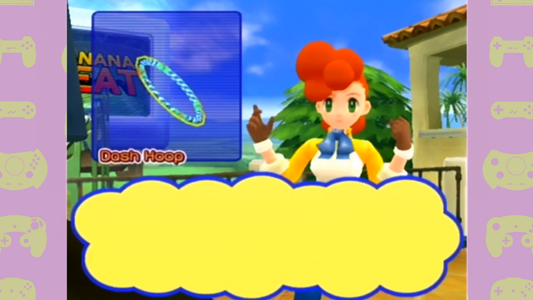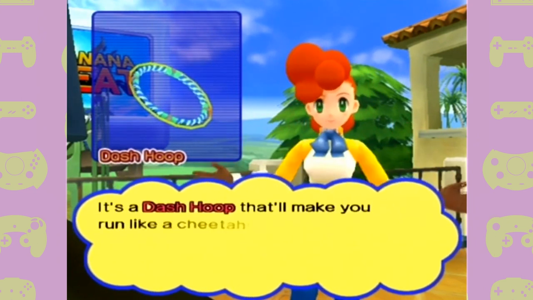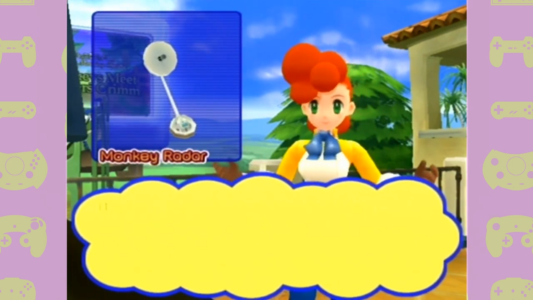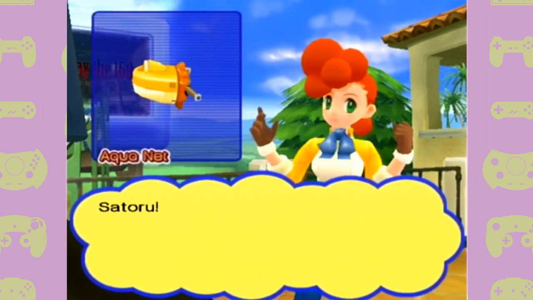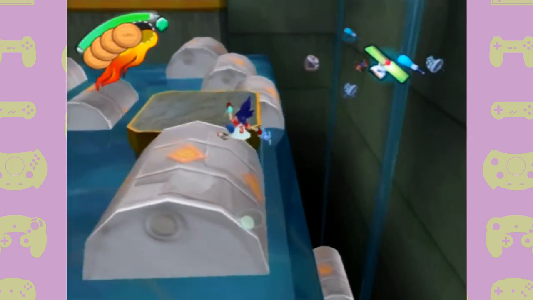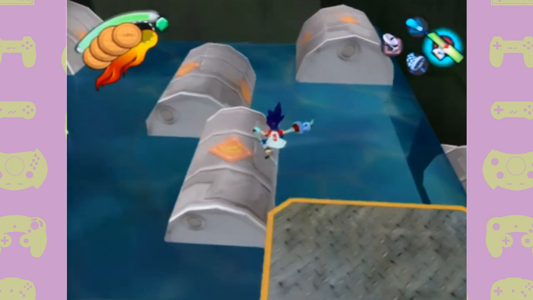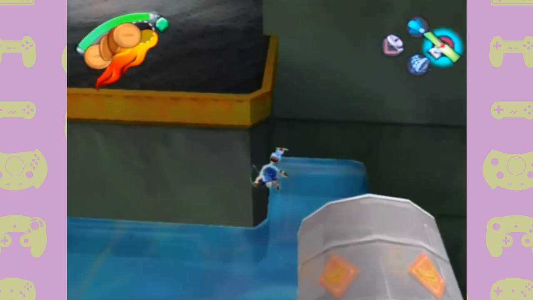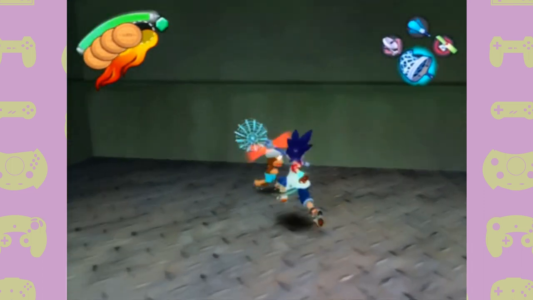The thing is, all of the unlockable gadgets you get are the exact same ones from both Ape Escape 1 and 2. So there's the dash hoop, monkey radar, RC car, sky flyer, slingback shooter, and water net. So this actually ends up making the game feel a tad predictable if you've played the other ones, just because you know exactly what's coming. Ape Escape 1 actually technically has more gadgets than 3 because you don't get the magic punch gadget, which was awarded to you after finishing the game in the original.